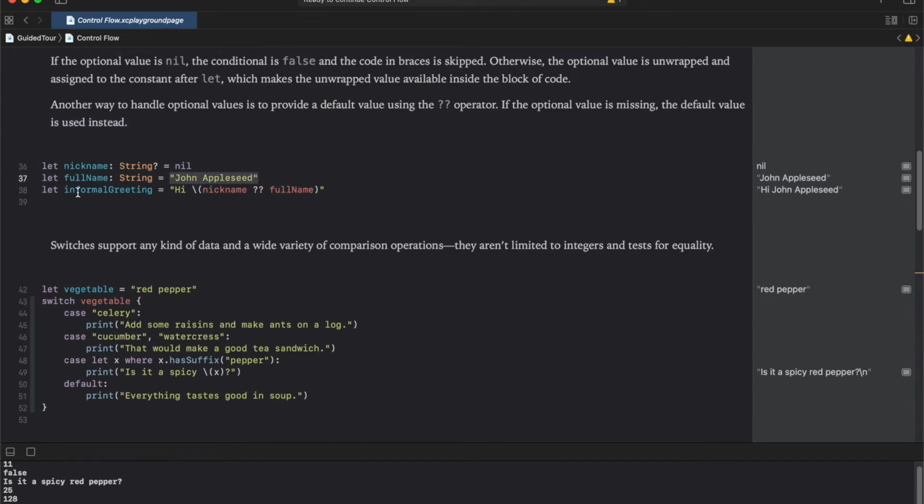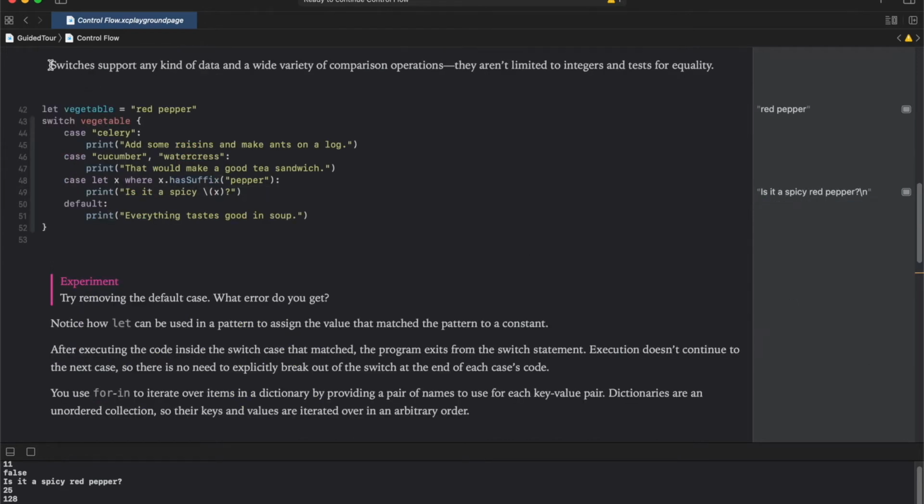On line 38, we are using the nil coalescing operator, which means that if the value of nickname is nil, then the value after the double question mark will be used. Here the value of nickname is nil, hence the value of informal greeting will be hi space John Appleseed by picking up the value of full name. This can be seen on the right hand side.